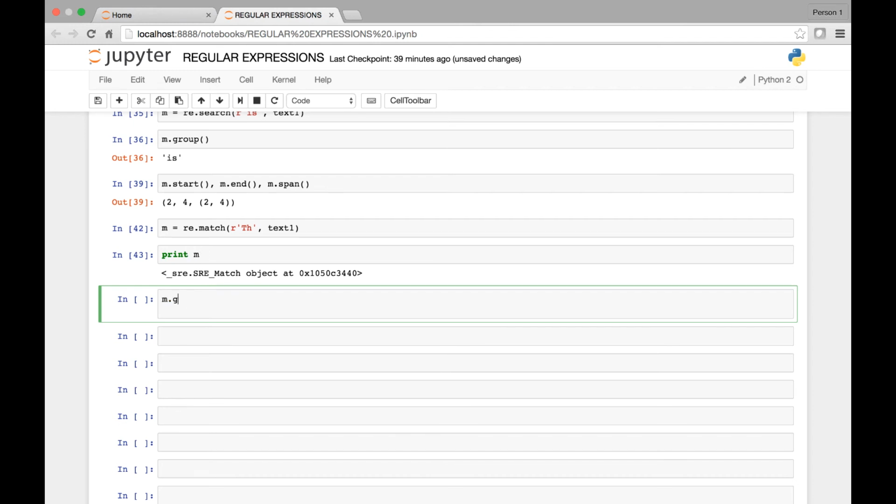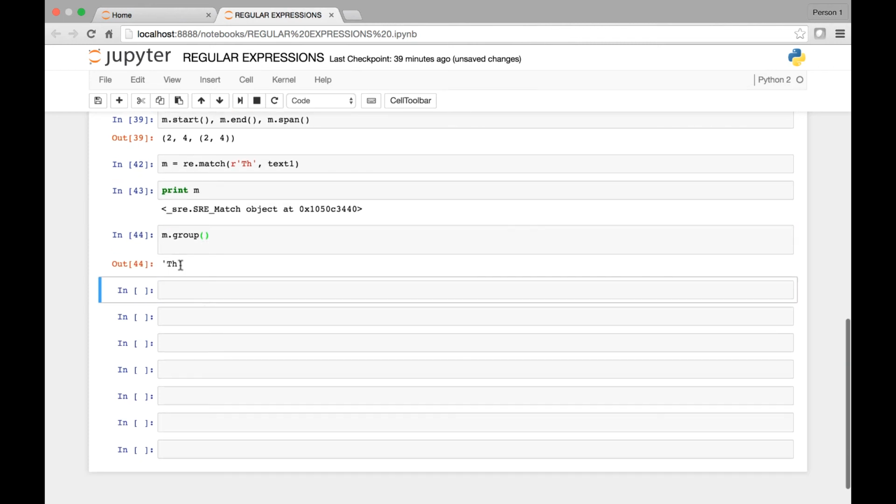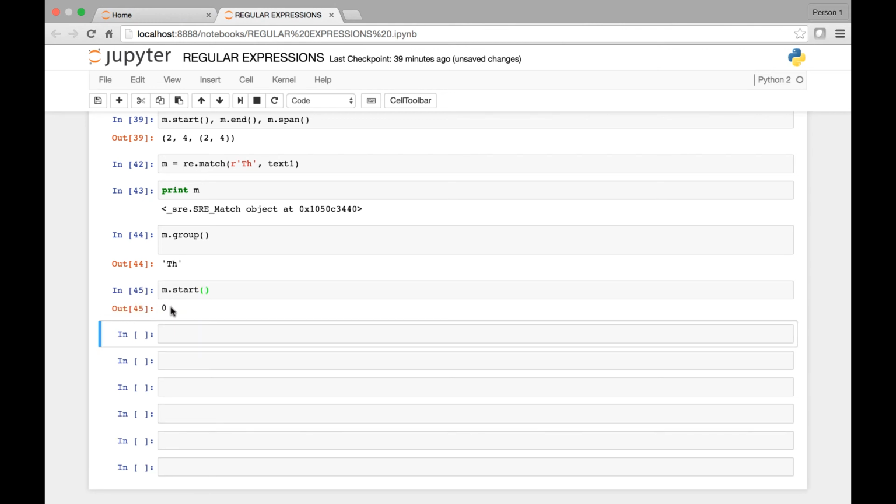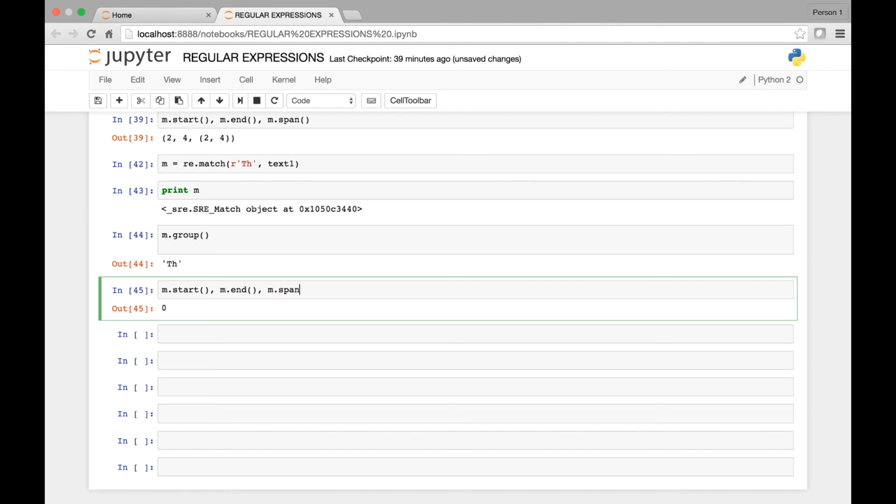I can call the group method, run it, so that gives me the actual match. Similarly, I have m.start, the location where the match begins, m.end, the location where the match ends, and m.span, the location where the match begins and ends. So 0, 2, and 0, 2.